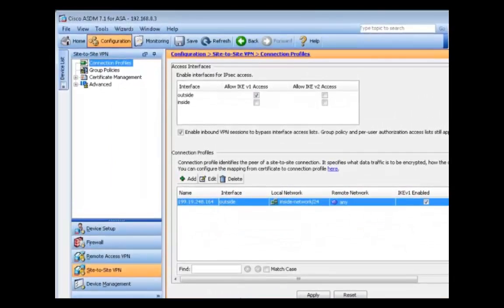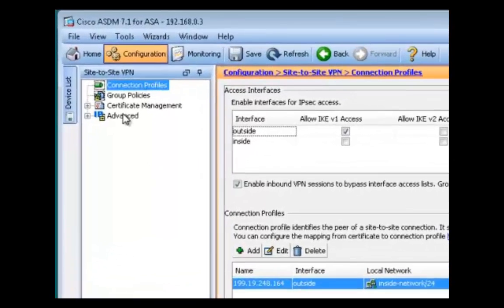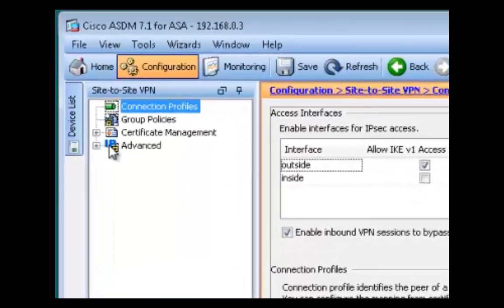Now, let's configure the Cisco ASA device to include IPsec connection rules for HTTP and HTTPS traffic.